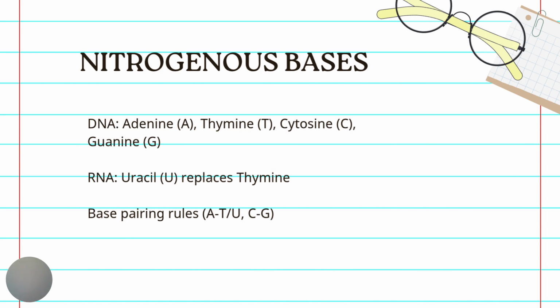That partner that you always run to, your best friend in class, that is how the nitrogenous bases also work. So adenine will always run to thymine, and cytosine will always run to guanine. But then in RNA, because there's no thymine, adenine is the friend that has two best friends, and she tells you that she loves them both the same. So in RNA, adenine will run to uracil because there's no thymine. And then guanine and cytosine are true best friends. It's just only them. So those are the base pairing rules.